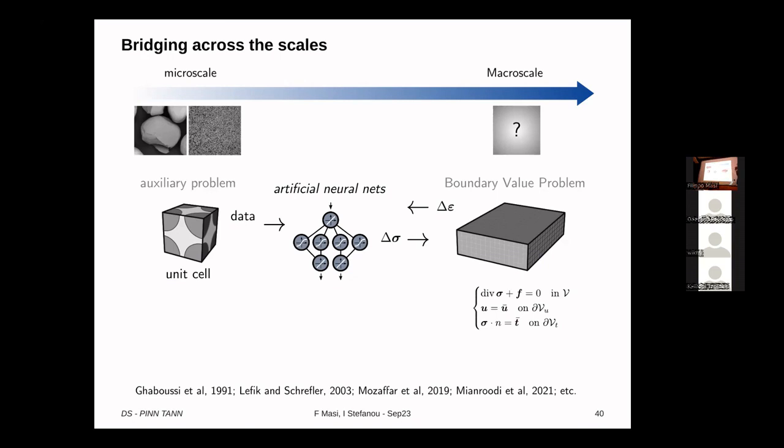However, the problem here, as we've seen with the classical example for the black box neural network, the one in red, is that we come up with poor reliability of our prediction. How can you be sure about the prediction of the neural network? You might not be able to generalize well. We have seen a projectile that was floating in time, wonderfully unphysical, so we are not able to generalize nor to extrapolate. And in general, when we start dealing with quite complex material, that's only from the mechanics point of view, but we might have multiple physics. At that point, we'll need a huge amount of data to learn what is inside those data.